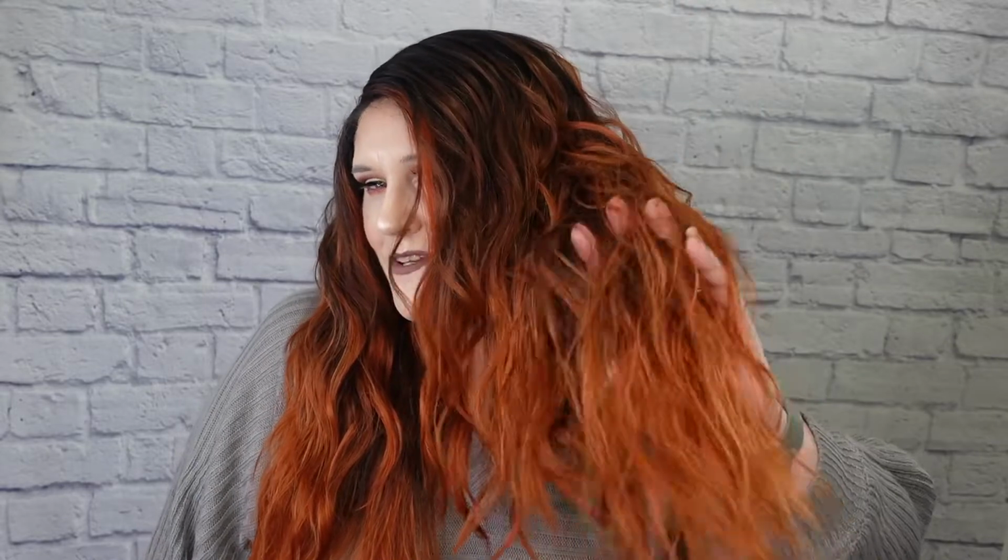Because she's really not tangling much, which totally took me by surprise. I thought she was going to tangle more than she is. I'm only coming across a couple tangles here and there, and they come out so quickly and easily. So for the most part, you can just run your fingers through her. They just glide right through. That is absolutely amazing. So I don't think she's going to be difficult to maintain throughout the day, and I think she is going to last you a lot longer.